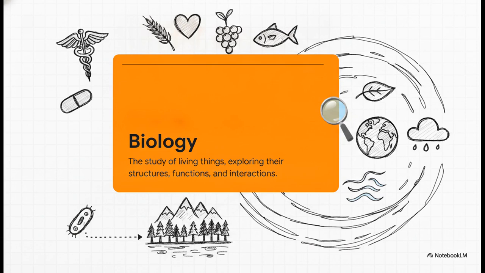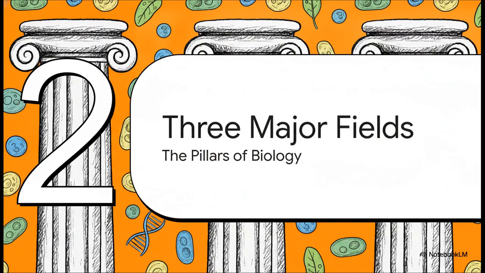But it doesn't just stop at the laboratory doors. As your textbook points out, understanding biology actually helps us address massive, real-world issues, things related to human health, our food supply, and the global environment. It's a fascinating journey that scales all the way from microscopic bacteria up to the vast, complex ecosystems that cover our planet.